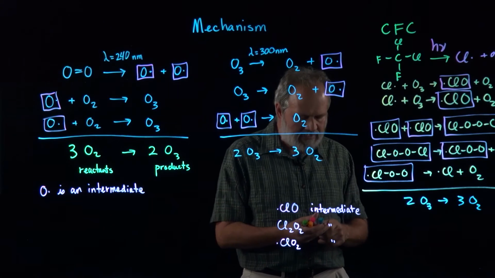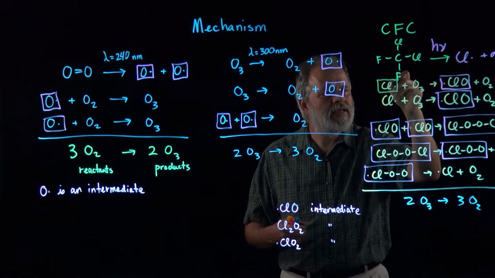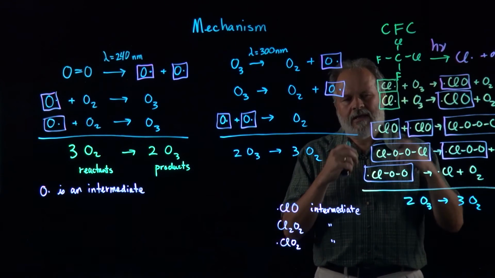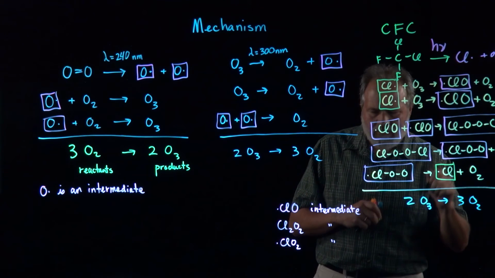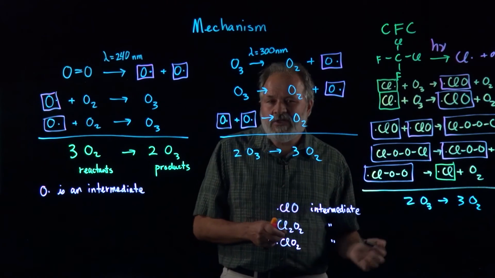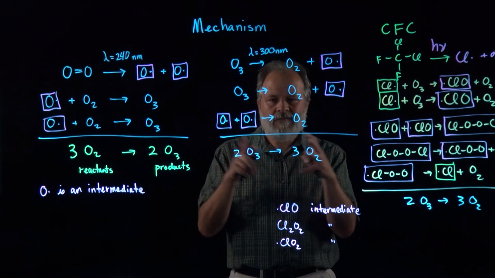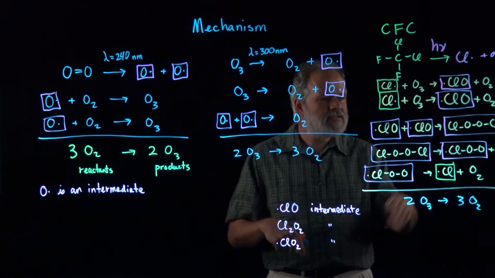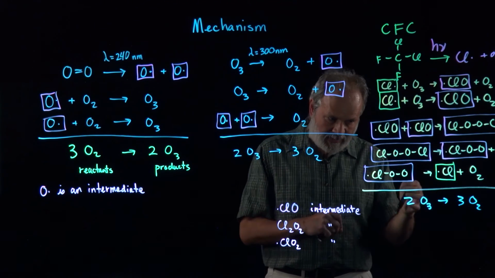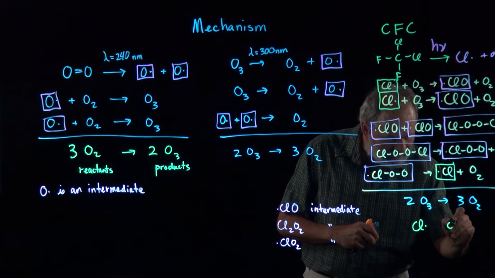The bad news is that I'm going to highlight something here. It's not an intermediate, because without the chlorine atom, none of this would occur this way. So this is a catalyst. A catalyst is something you add at the beginning of the reaction to alter the mechanism, to speed it up, and it gets regenerated at the end. It's not like an intermediate, which is not there at the beginning; it's formed by your mechanism and then consumed. This is added, participates, and then gets regenerated, and in the process, it lowers the activation barriers and makes the reaction go much faster. So the chlorine atom is a catalyst.